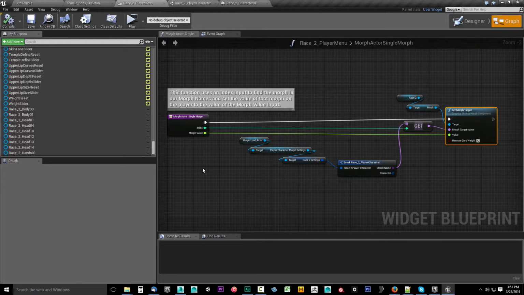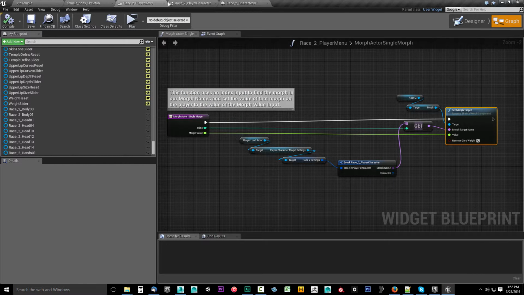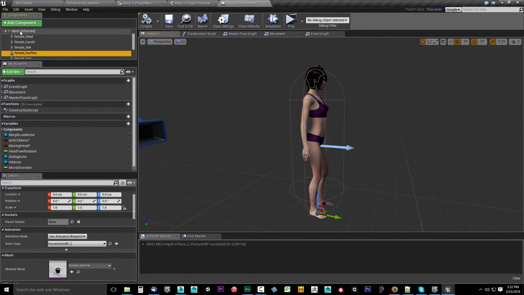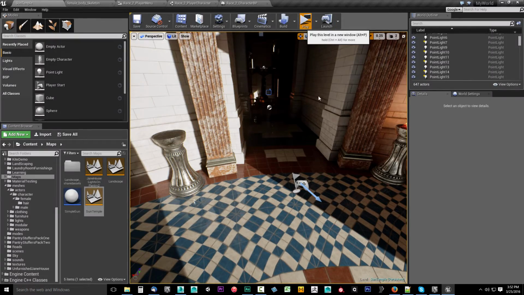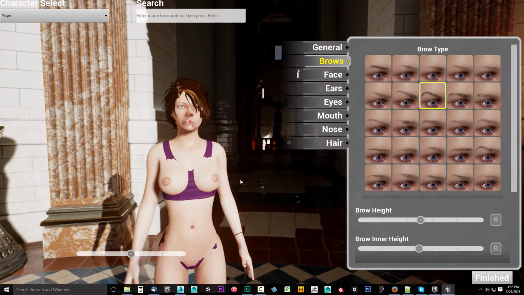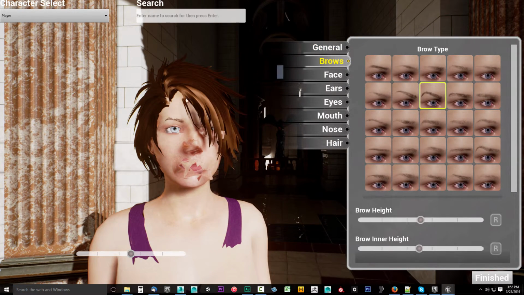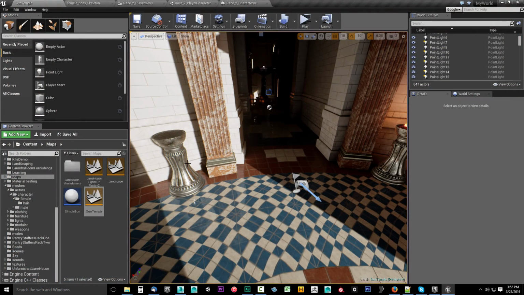In 4.8.3 and previous engine versions, or if I take that GitHub fix that Zulcher provided and apply it to the engine and do a custom build using this fix, this all works. Everything works. The morphs get sent to the mesh inherited and all the children receive it. It also does not morph weirdly like what it's doing now. This is even worse than it was before. Now it's not only not morphing the children, but also screwing up models that shouldn't even be morphing because they don't have those morph targets. So I hope this information has been useful to you. Whatever the fix was that they made, not only did it not work, it made things worse.